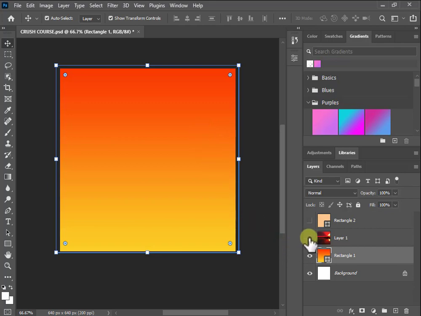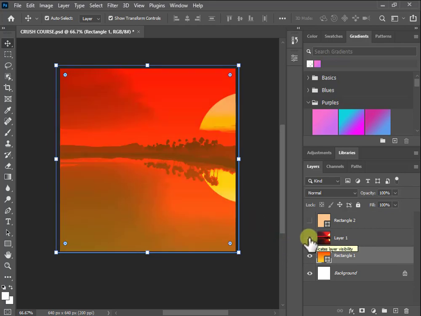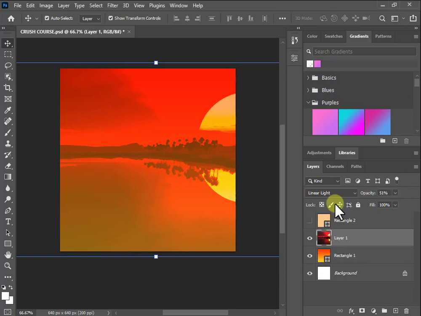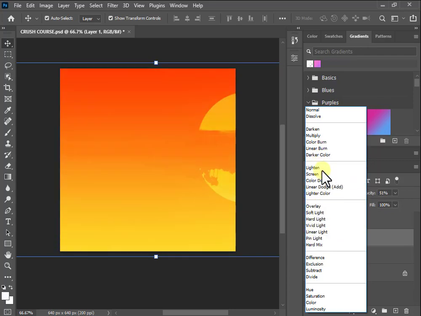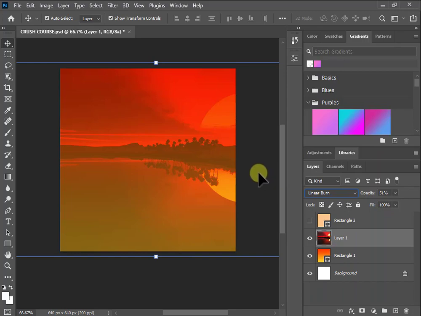Then we brought in our image, another background that we copied from the browser. We pasted it here and scaled it up so that it fits our artboard. Then we came to blend mode right here and gave it linear light. Where's linear light? Right here. But you can pick any that you feel works nice for you. Last time I had chosen linear light, and I loved how it was looking.